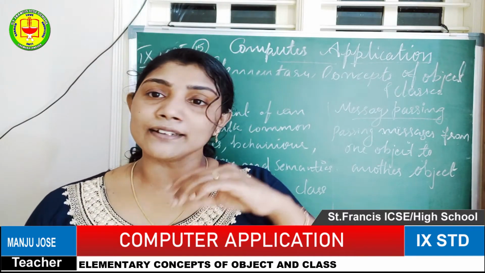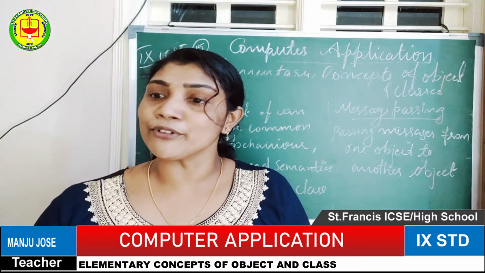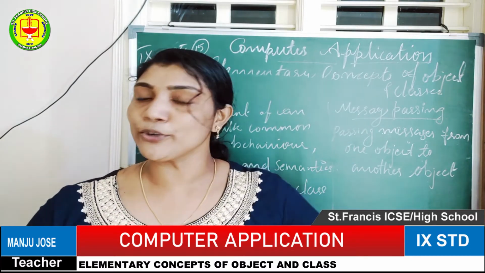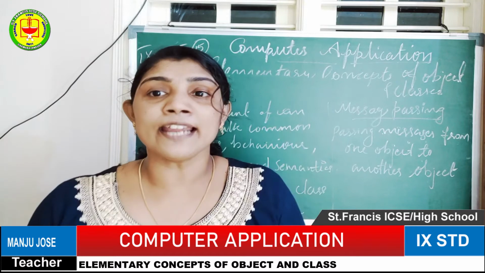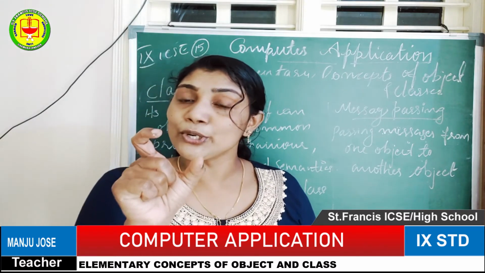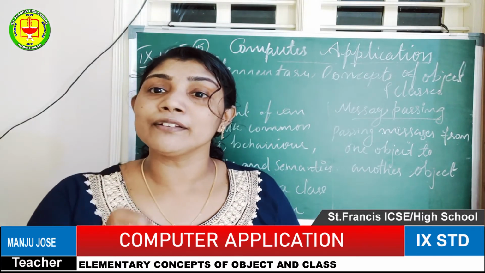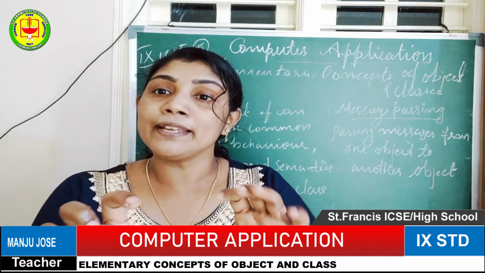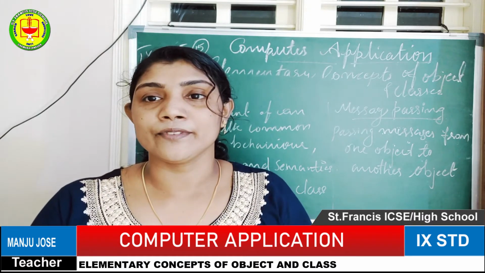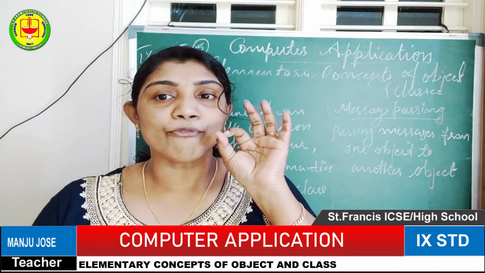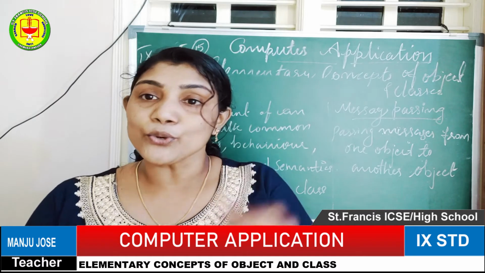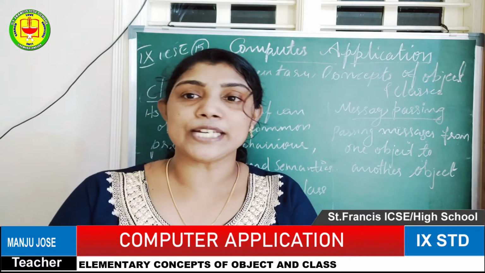Then another student can give some more answers: computer is an electronic machine having keyboard, mouse, monitor. That is also a right answer. That means for one particular question we are able to give different types of answers, but the final result is that all answers are correct. That is called logic. If you want to solve one problem, a number of solutions are there.